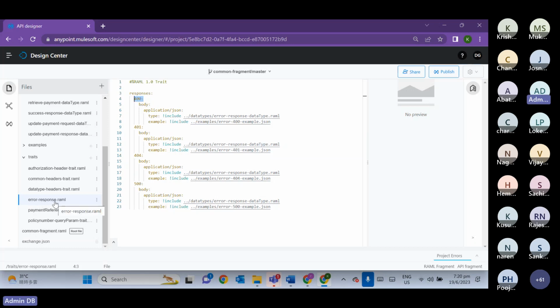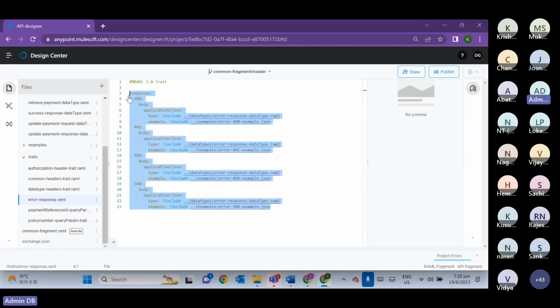Okay, the success response we will create within the YAML file. Inside the common fragment, we are only creating the error response, since the error response will be common for all the APIs and resources. So instead of creating it everywhere, I am creating it inside the fragment and will use it everywhere. But in the response part, many things will keep changing based on the resource and YAML. So that we will create within the YAML directly.